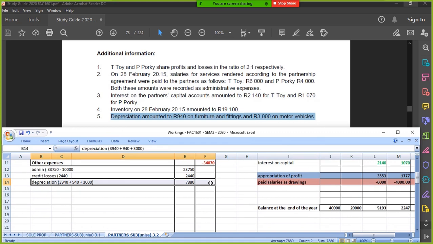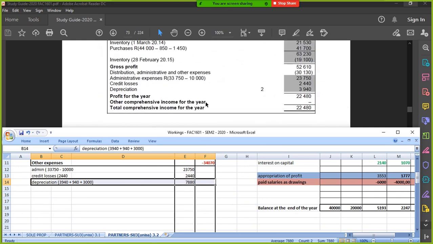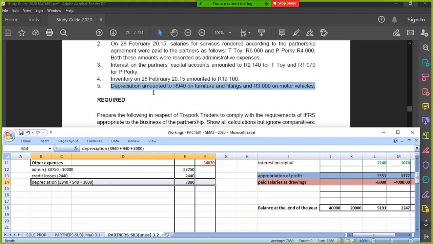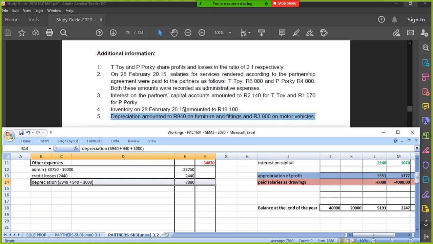So if it's more information, I would say there's more depreciation. Ooh, no, it's already there. I think they accounted for it because according to their answer, they haven't included more depreciation, because they've just kept it as 3,940. But then that's not correct. They should have been more specific. They should have said depreciation was already accounted for. But I think these aren't adjustments. This is just additional information.